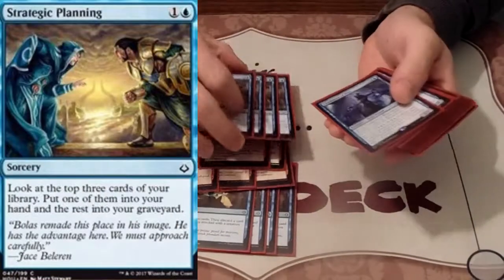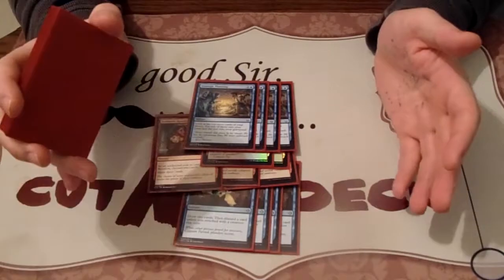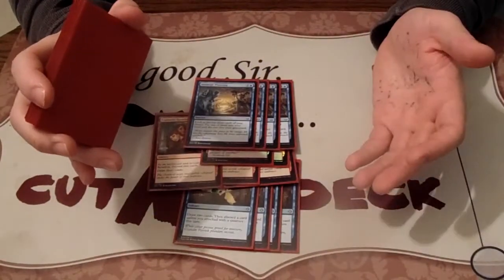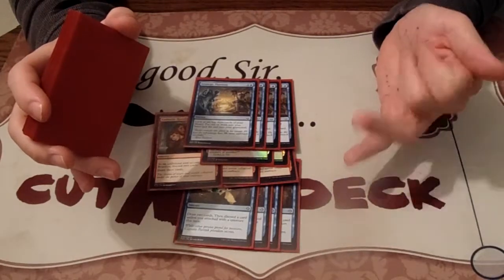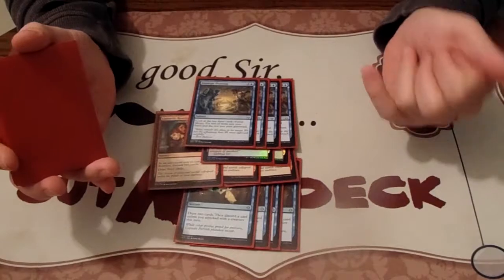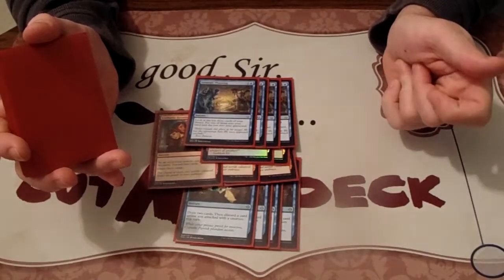And Strategic Planning. This card is so good for the deck. You're going to be looking at the top 3 cards, picking 1 to add to your hand, and tossing the rest to the graveyard. That's going to get unnecessary lands, creatures, and God-Pharaoh's Gift out of the way from your draws, because no one wants their draw to be interrupted by a bad God-Pharaoh's Gift that you don't want in hand.